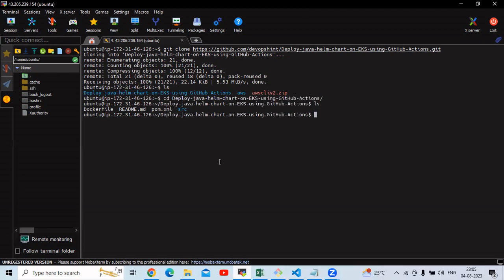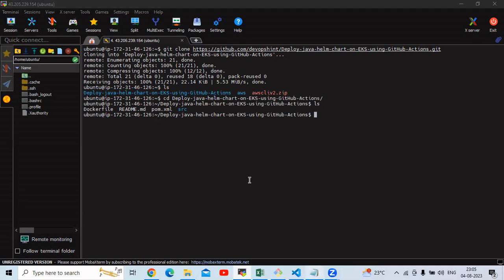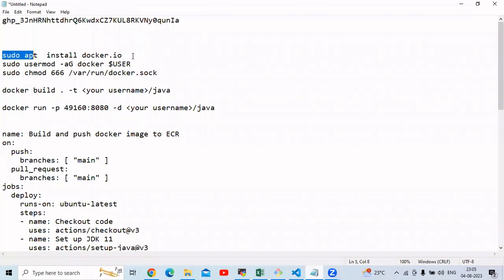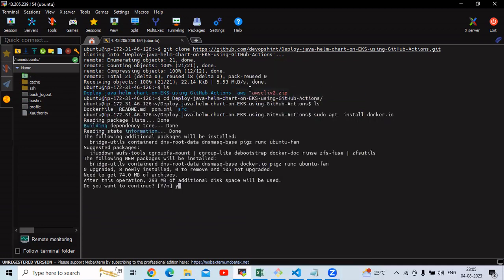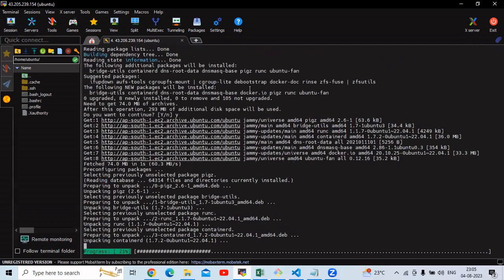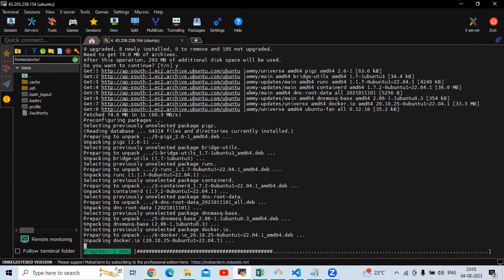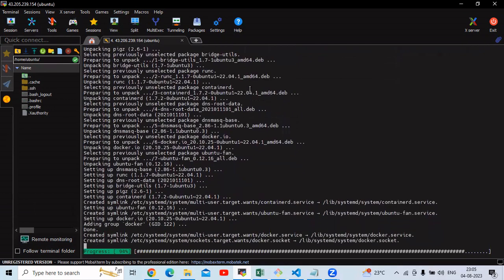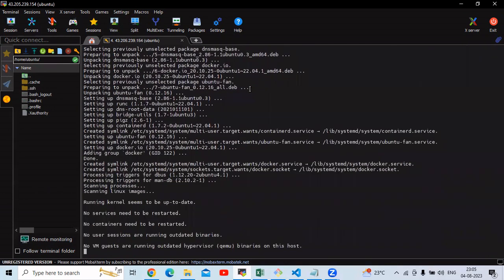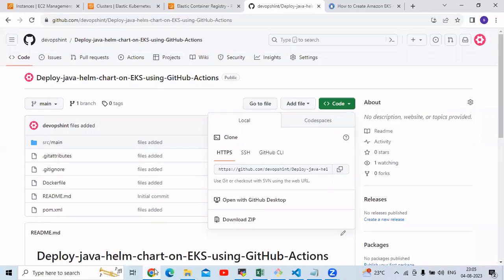Now here, first of all, we need to install Docker. So here, as you can see, the command, firstly we need to install Docker. So let's install. Okay.